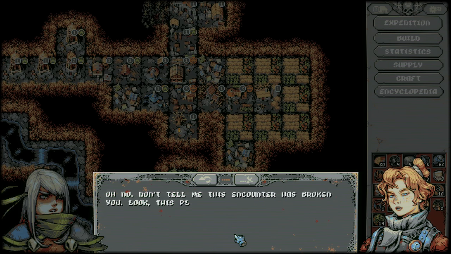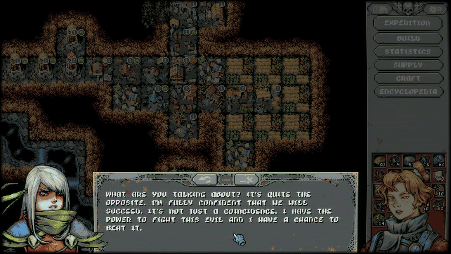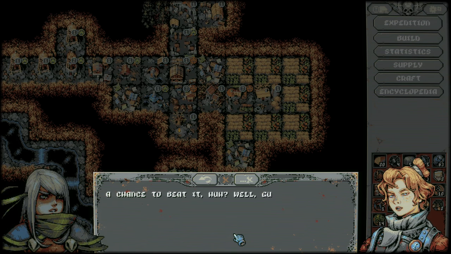Oh no, don't tell me this encounter's broken you. Look, this place is becoming better. You mustn't give up. What are you talking about? It's quite the opposite. I'm fully confident that we'll succeed. It's not just a coincidence. I have the power to fight this evil and I have a chance to beat it. Chance to beat it, huh? Well, guess the luck's on your side. Wow.